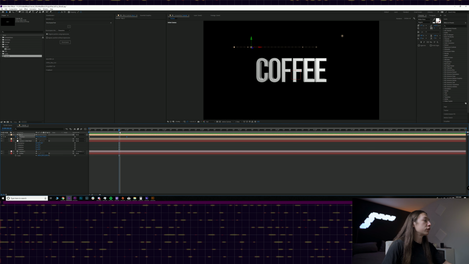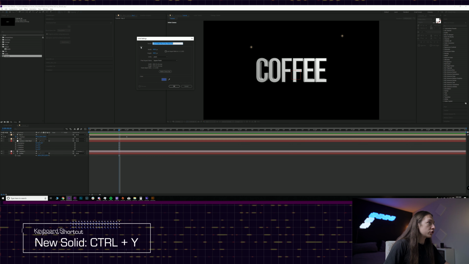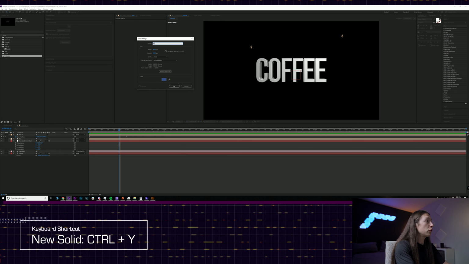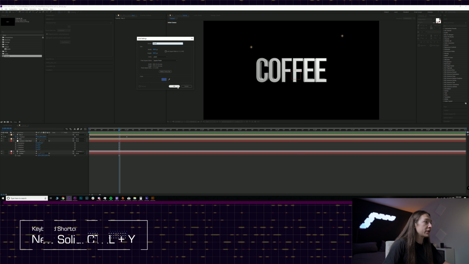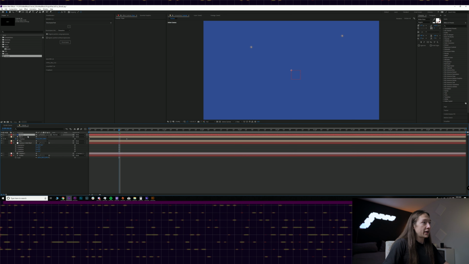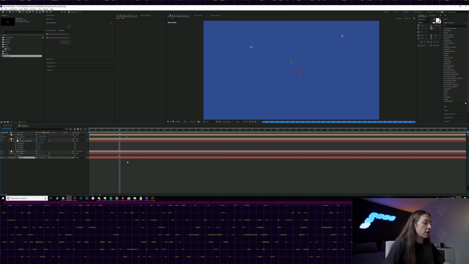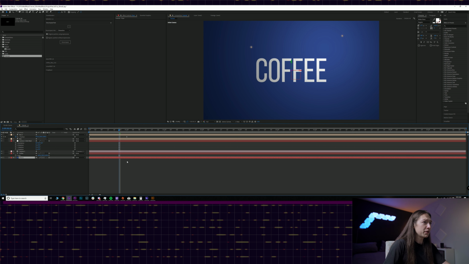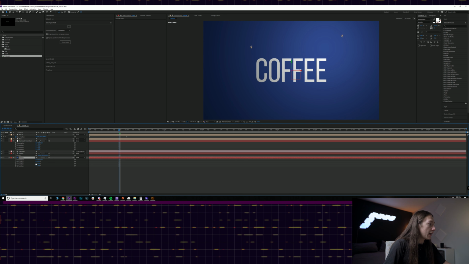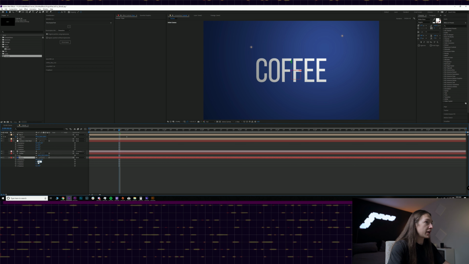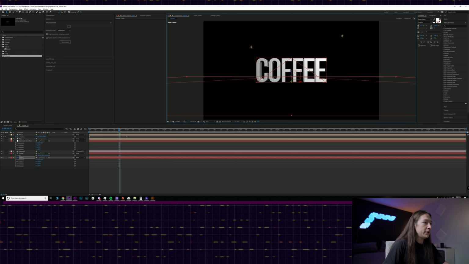We're gonna add a floor. To do that, we're gonna hit Control Y, solid settings rather, we'll call this floor. Make it pretty big so that you can have some space to work with. Click OK. Right now it's not 3D. Click that 3D button. Bring it below everything just to stay organized. I like to put the floor on the bottom. And already this looks kind of cool. We'll hit R, not P, and we'll set that X rotation to -90. We'll bring this down just a little bit.